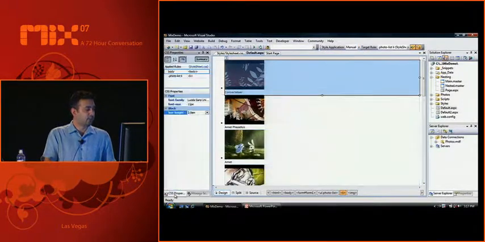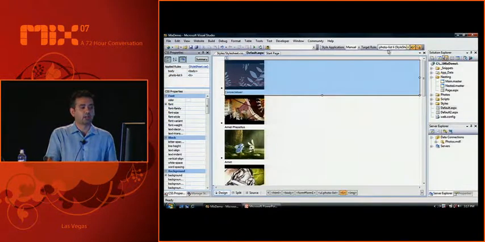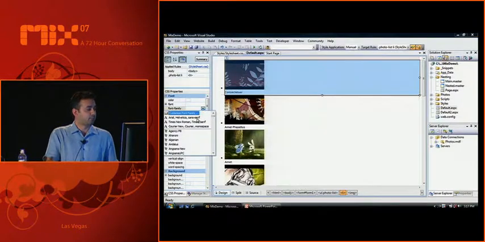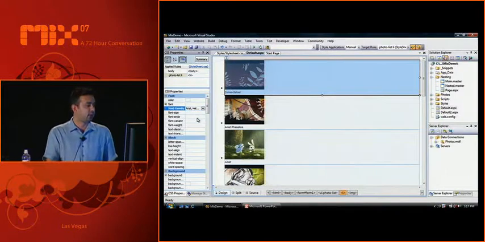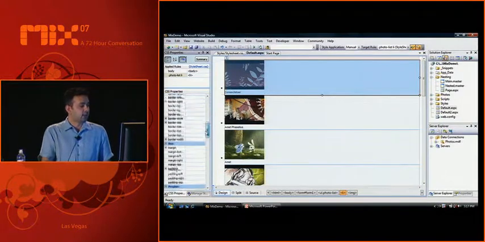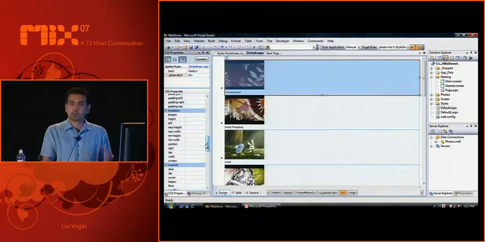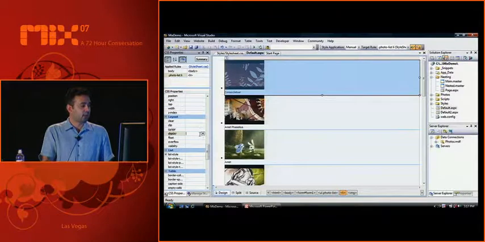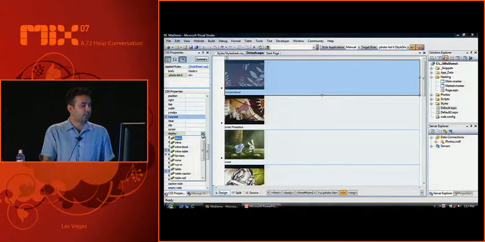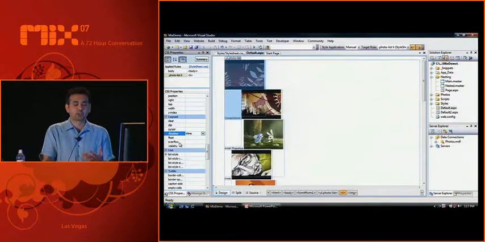Let's go back and switch over to the CSS property grid. So now that we've got this style going over to the photo list class, we can go ahead and define things like, let's just say we want to change the font and we'll make it Arial instead of the font that was being inherited by the body. And then the next thing I want to do is get this list to look a little bit like a tabular form and not like a list. So we can take a look at the layout category, and let's change the display from being a list to being inline. So I just want to show everything inline.